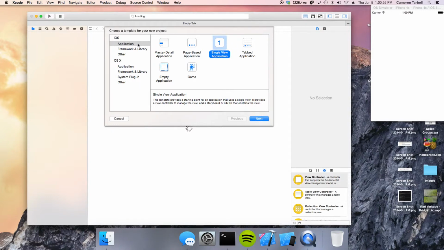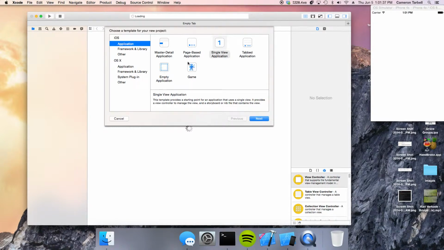So you have all these options here. You have iOS and OS X. For iOS, we're going to be working in application, but I'm going to real quickly go through everything. Page-based applications use pages essentially to build the entire thing you're working on. Single view application starts you with just one single window. You have to build off of that. A tabbed application starts off with 2 tabs and 2 different windows for the tabs. Very simple, to get you started on a tabbed application. An empty application contains nothing but a couple files of code, and you have to put in your own views.